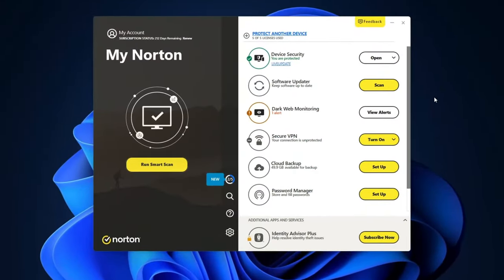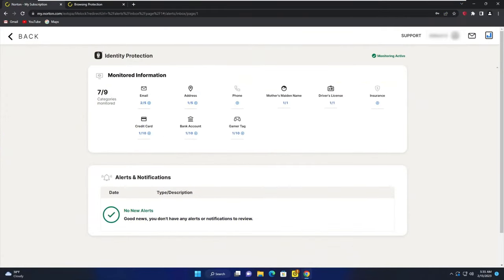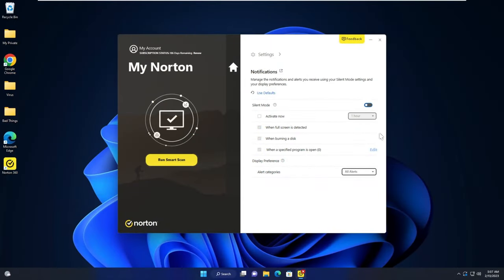When it comes to desktop apps, I like that I can access all the main features right from the welcome screen. However, a slight issue is that some features, like parental controls or dark web monitoring, open in a separate window — a new tab for every function gets a little bit annoying. Also, while snooping around on Reddit, I found that some users are annoyed with Norton's promotional pop-ups and emails, but I did find a toggle to turn this stuff off, though the default setting feels a little forced.